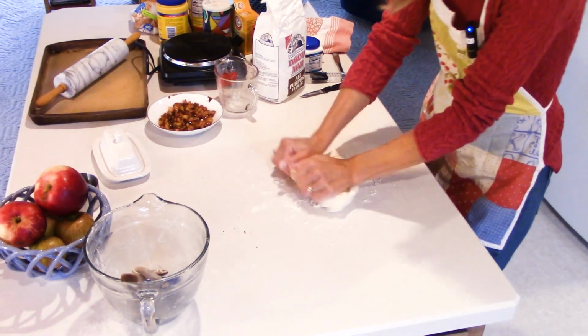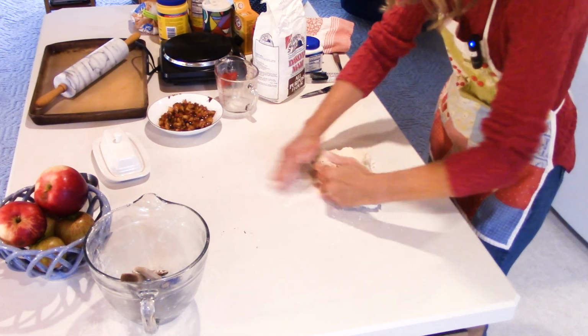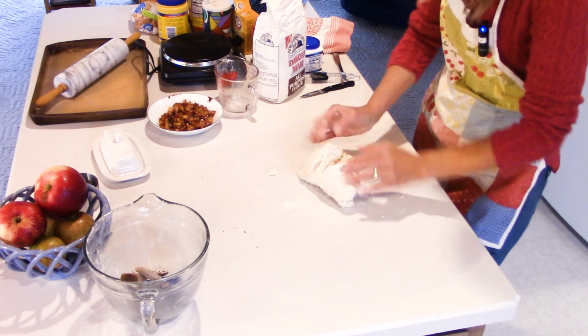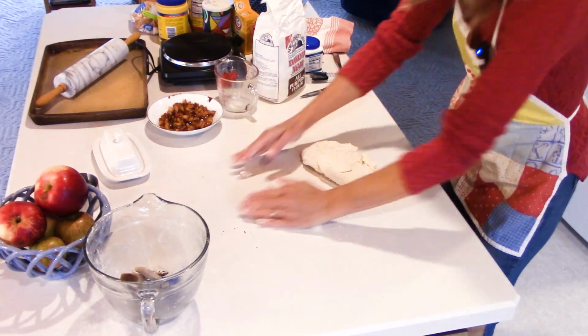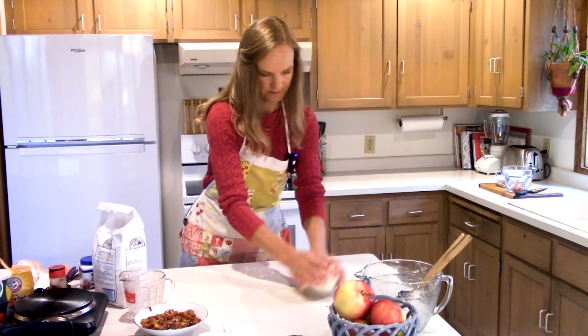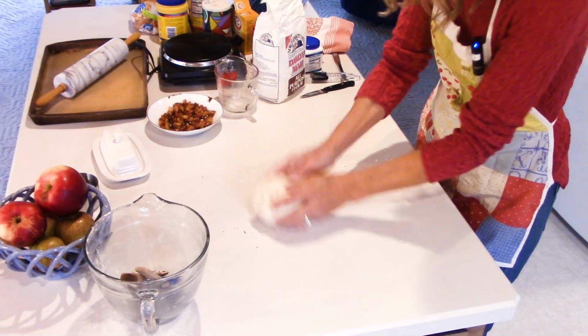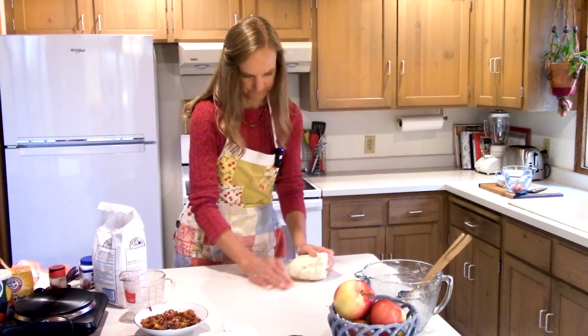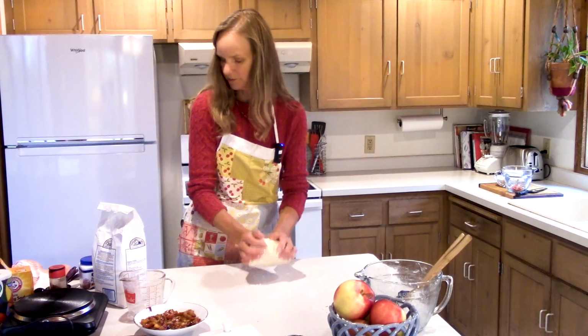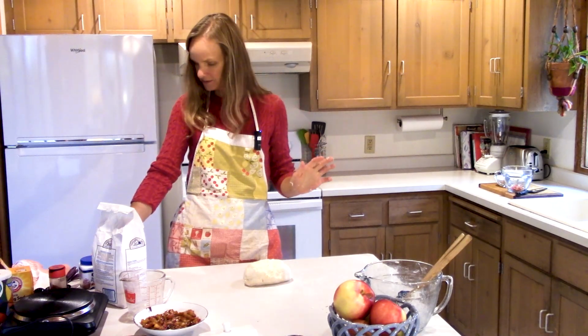because this is kind of like a scone, you know, it's like a scone batter where it's not like it's not soupy like muffin or cake batter. So you just knead it for a few minutes to basically get everything combined. And then I go around and grab all my little extras laying around the counter. Now I'm ready to cut it in half. I almost forgot. Okay, so I'm going to cut this in half.